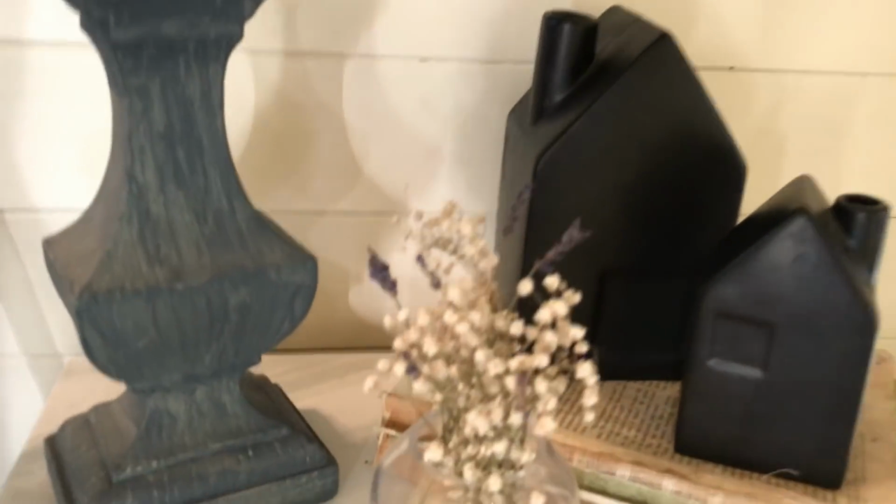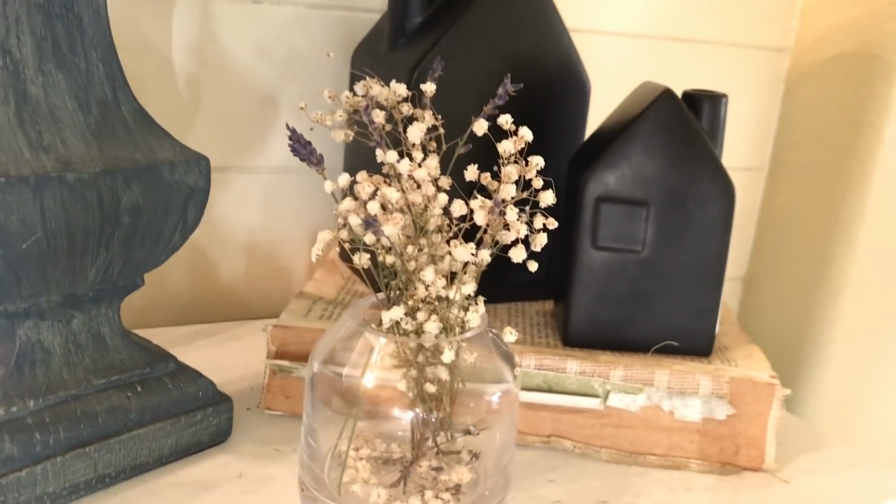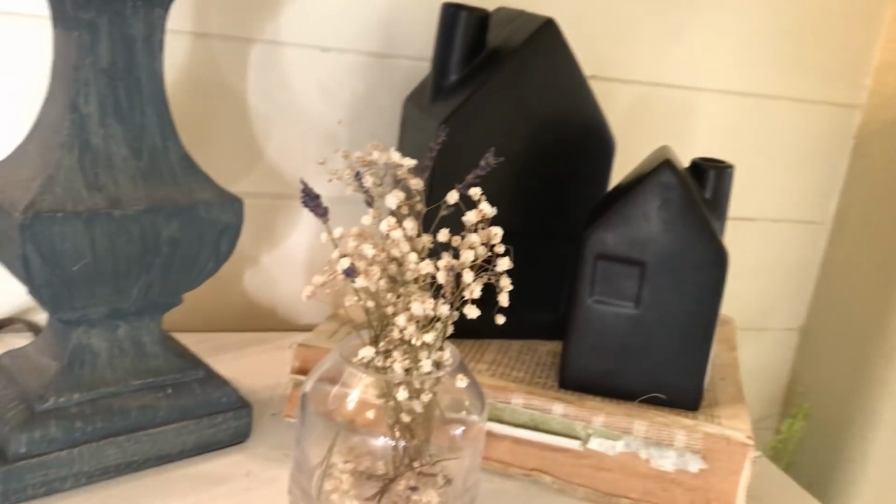This is my entryway, and I made simple bouquets using baby's breath and a couple of lavender sprigs. Now, I am a card-carrying member of a plant hospice society, so anything that doesn't require maintenance, water, or anything to stay nice, hey, that's aces in my book.